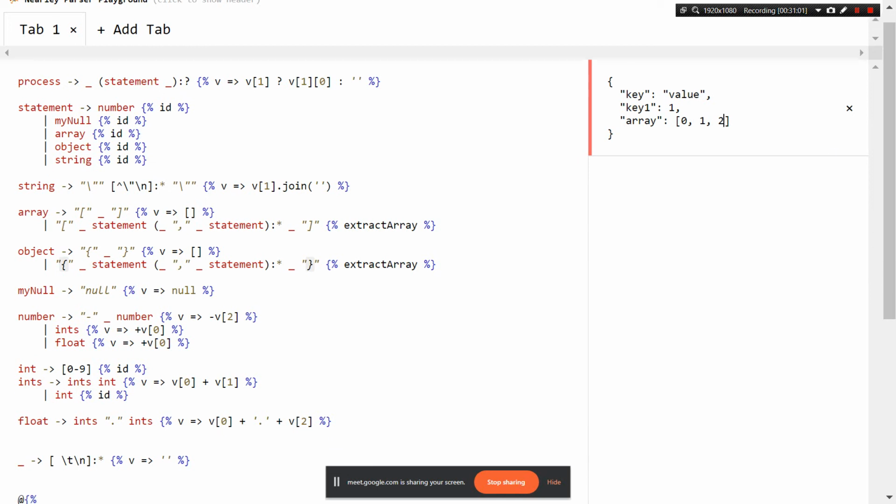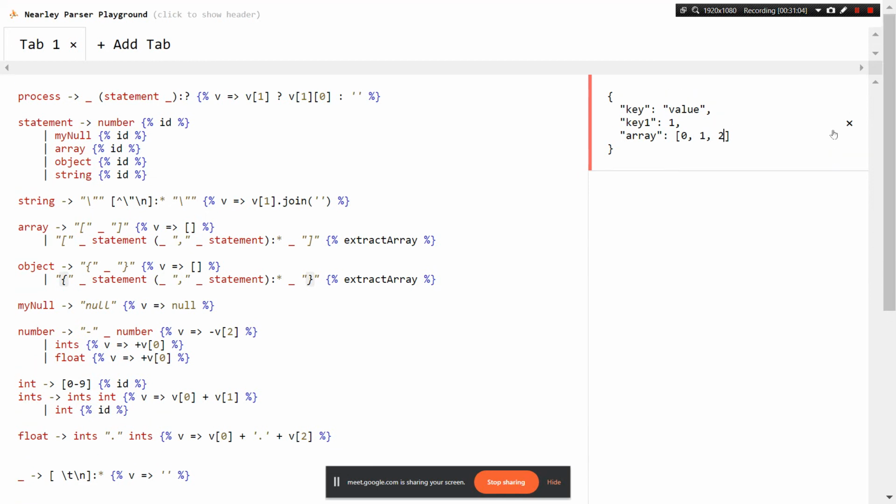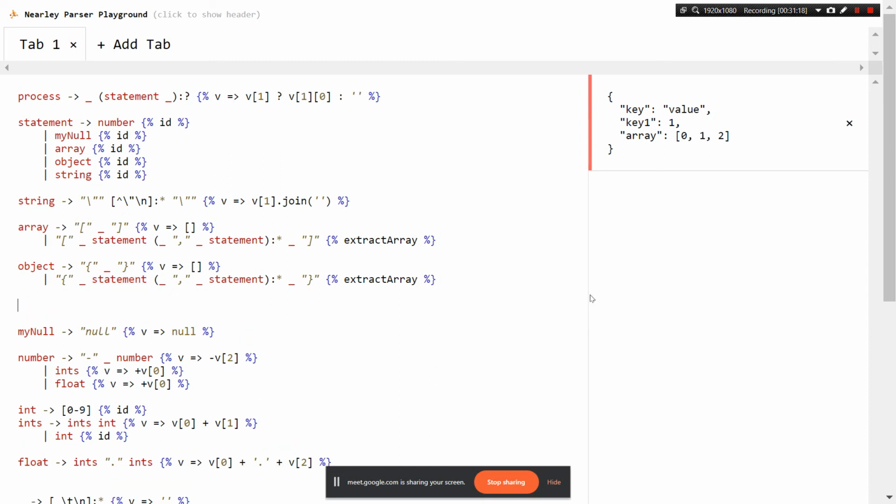Okay, but right now our program doesn't understand that. It understands that the object, like an array, takes a statement as its value. But let's create a pair.